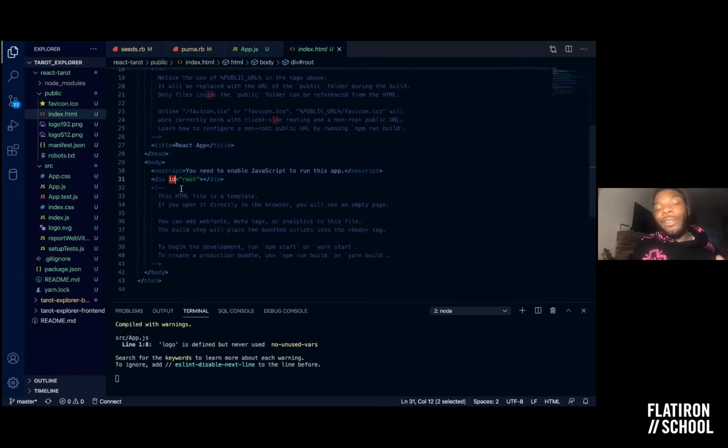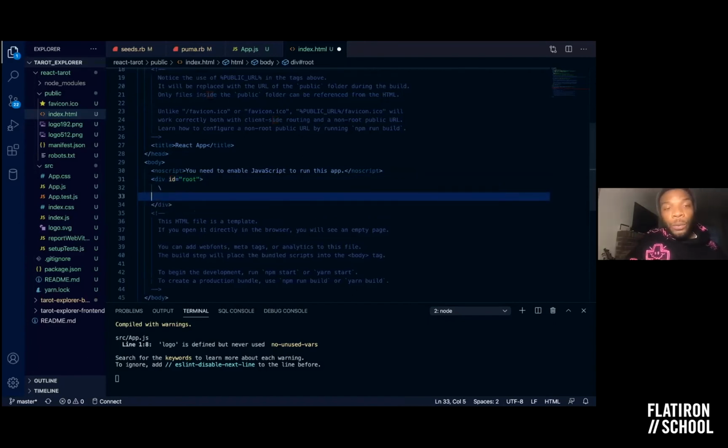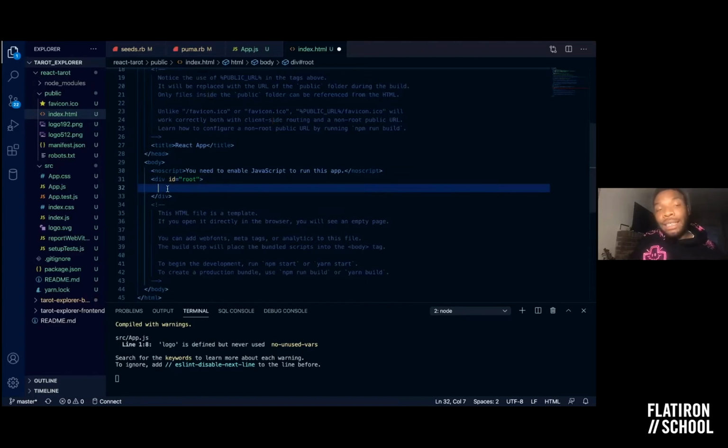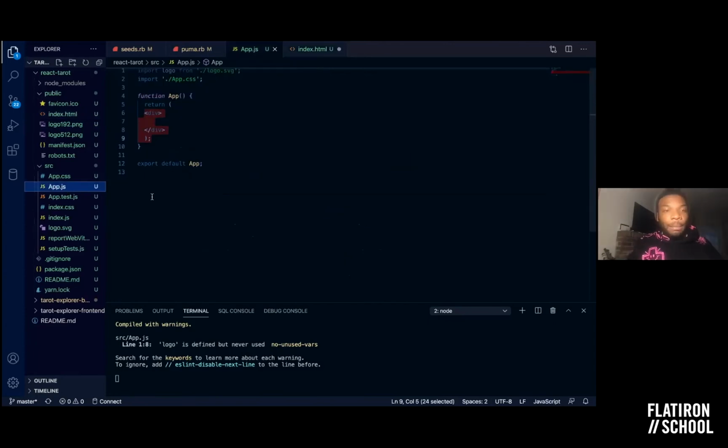The point is, you're not loading entirely new HTML pages. This is called a single page application because it's using one HTML page and just rendering everything inside of this one div that they call root. Everything that's going to be our application is put inside of this div, removed when we don't need it, and then put back when we do need it. So you'll see what I mean in a second as we start to build more.